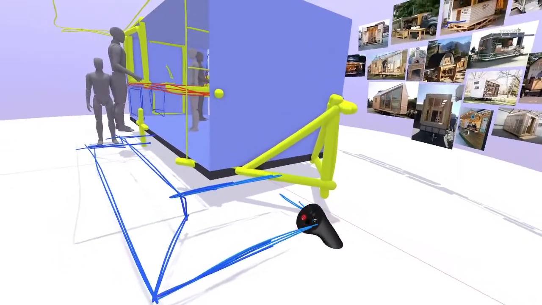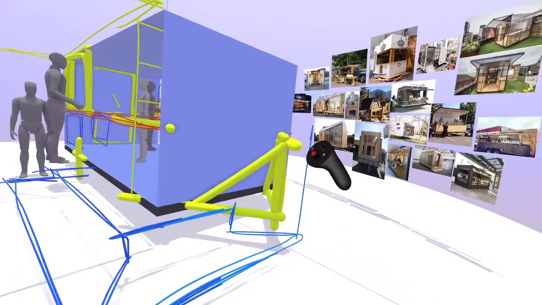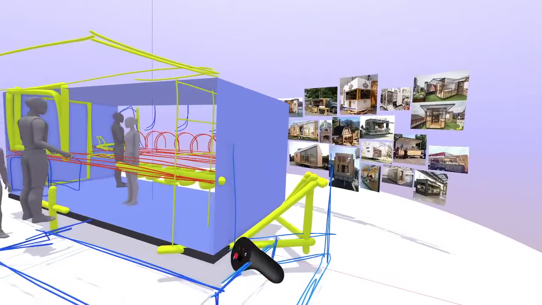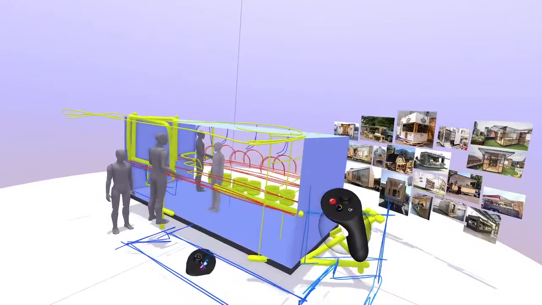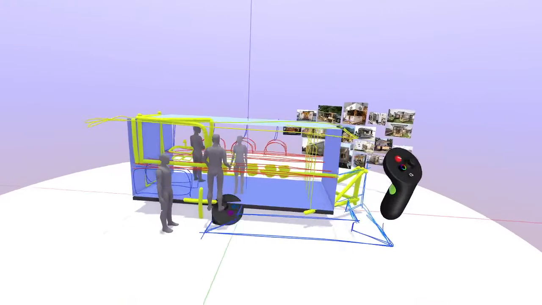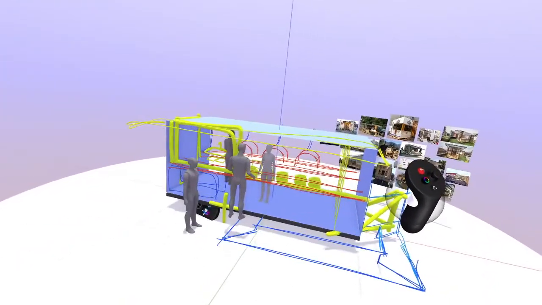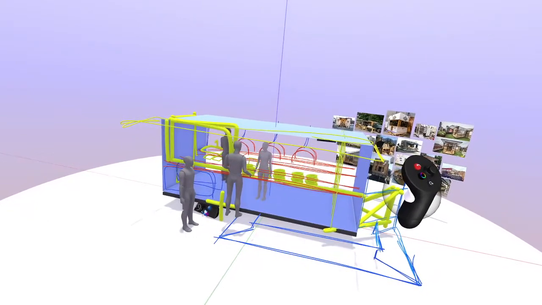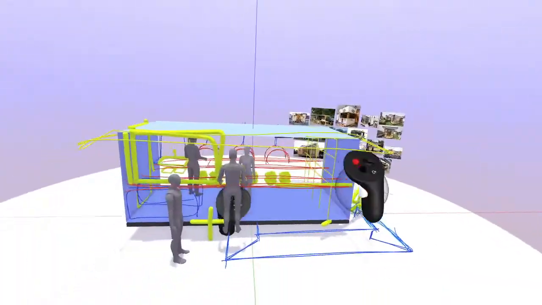And then these stairs, yeah, that's kind of cool. Okay, I'm kind of changing my mind on a lot of things here.